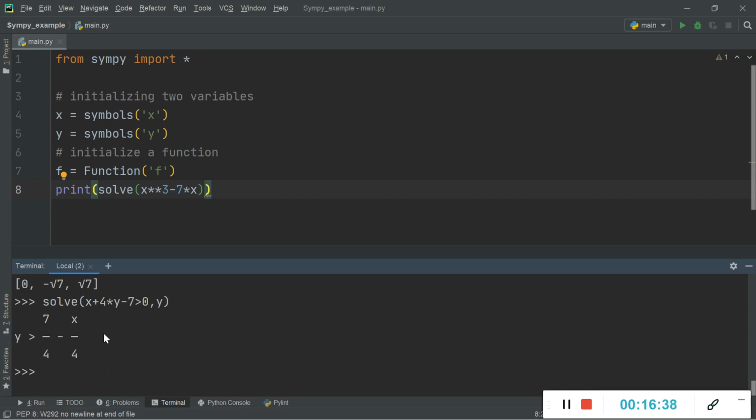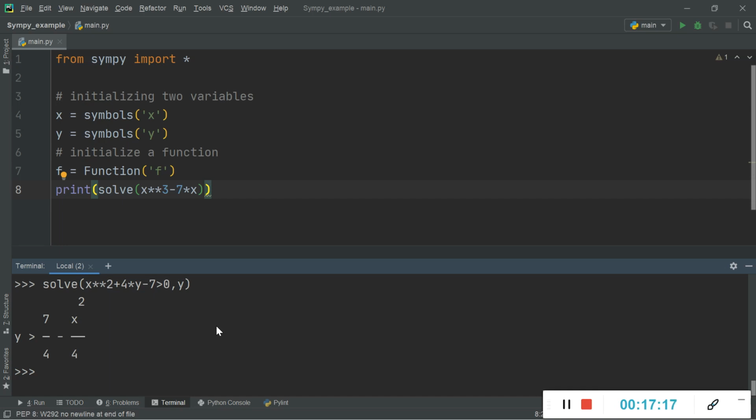Perfect. Also with these functions we are basically done. Of course, we can also have higher order inequalities. I can try, I don't know what it will look like, but let's see, x squared, for example, see if it works. Yeah, and this is the solution. It was quite simple in this case. So perfect. Let's now move on to the other function, which is the last for this video.